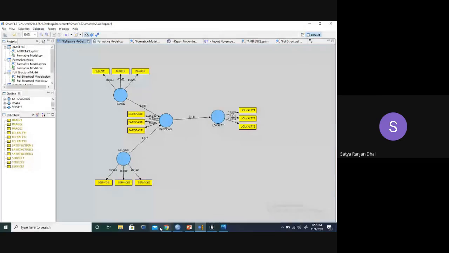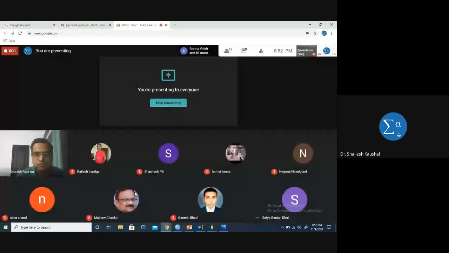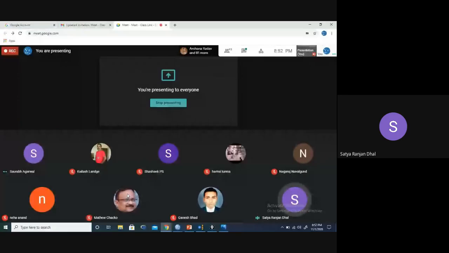Sir, we have a construct with 10 questions, and if we convert it to two factors, can we use it in the SEM model? Whatever model we create is based on theory.